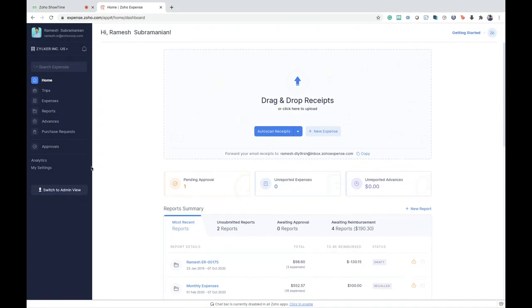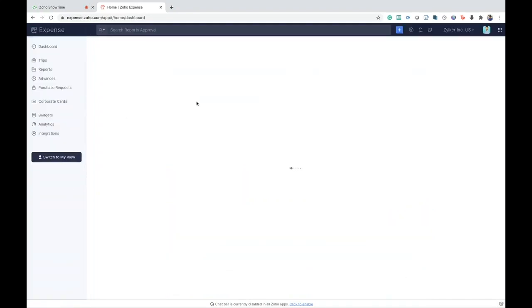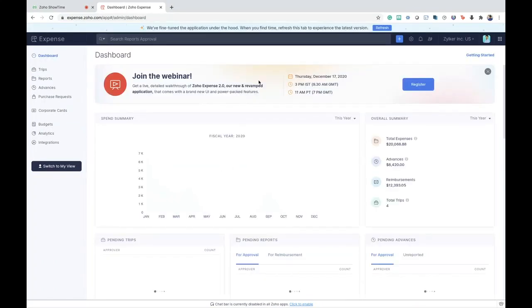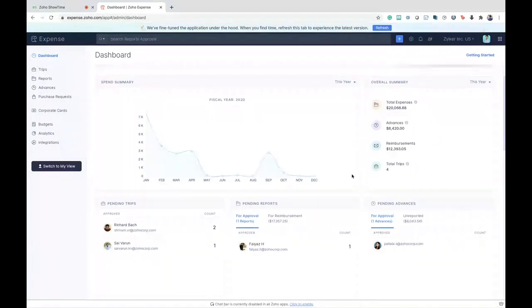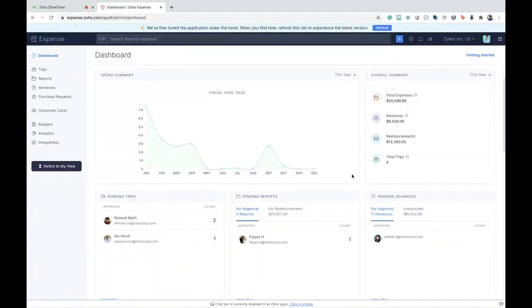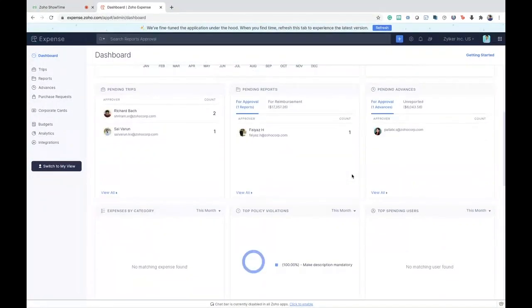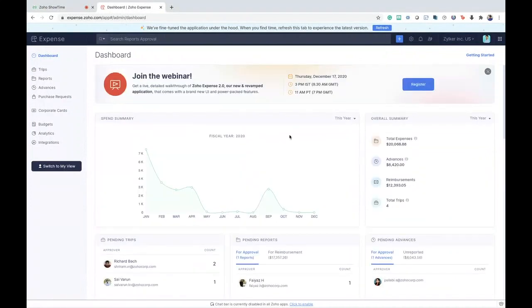On the other hand, we have also brought in something called an admin view, where it would be possible for you to perform admin related operations. Let's say you can quickly run a report and find out what you've spent during a particular period of time. You would also see the spend summary in the admin dashboard, where you can see what you've spent during a particular year or month, etc. That can be found from this particular section. And you would also have the other modules like the trips or reports, the advances, purchase request, etc. You can at any point of time go through these modules and find out what has been submitted within your organization.